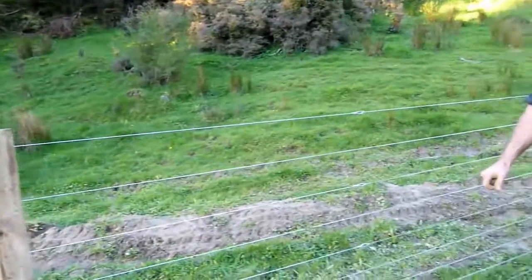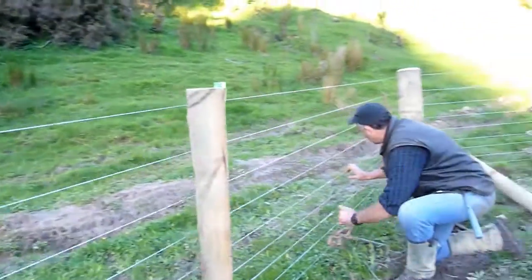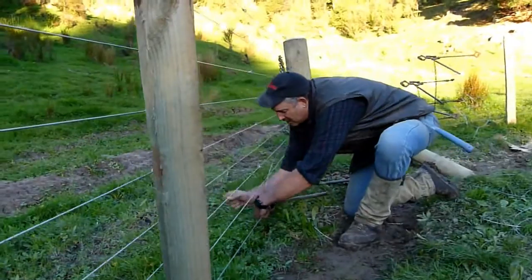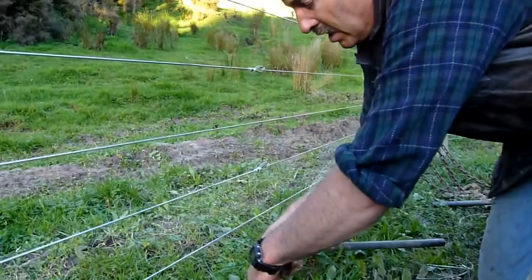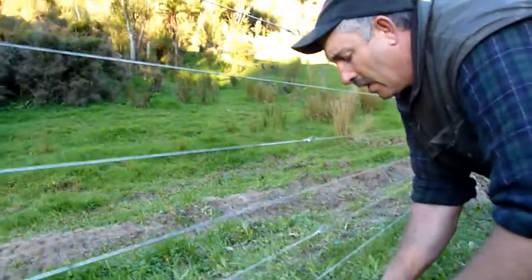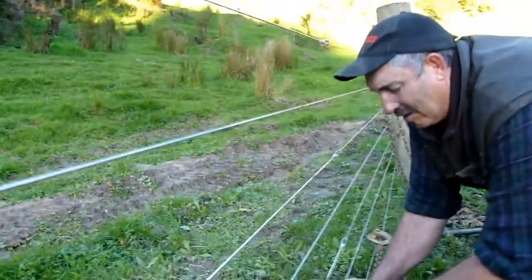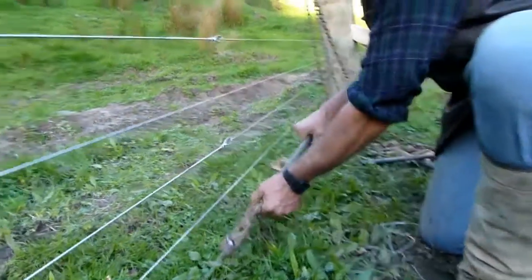You've got to put some battens on everywhere — three for every panel. This is a nine-wire fence and that's pretty standard for New Zealand conditions. I really like it because by the time you put three battens on this fence, nothing's gonna put its head through it and hassle it. It's tight like a guitar and they ain't gonna get through this ever, which means I can finish this job and walk away and she'll be as good as you like.